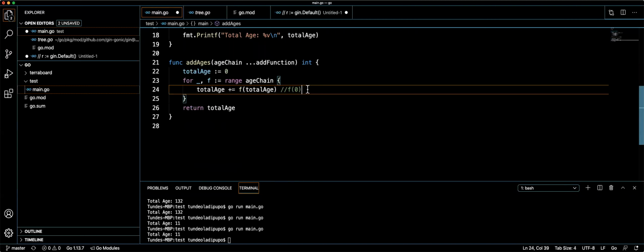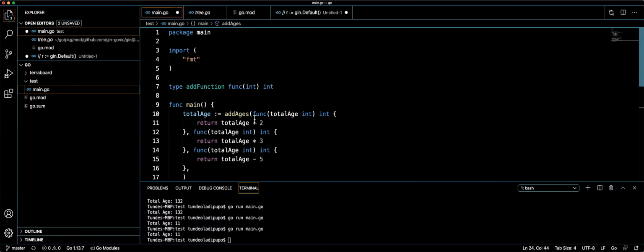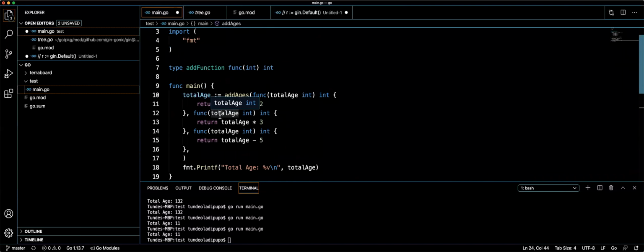So that's going to be 2. So that 2 is going to be added to the total, which was 2. Then it goes to the next function and passes in this particular 2, and then it just goes on and calculates what needs to be done. Just like that, you can pass in as many functions as you want. That's how it works.